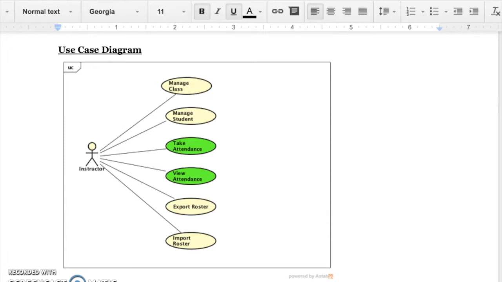Currently, these use cases are being improved upon, and so we are trying to get closer to being done, so that in the upcoming sprints we can focus more on the other must-have use cases, which include export roster and import roster, and we will be able to focus on making those efficient after we're done with take attendance and view attendance, which our web developers, Emil and Lee, are working on right now. And so overall, the process for the use cases is coming along efficiently, and we have been able to get a better grasp on modeling and Salesforce.